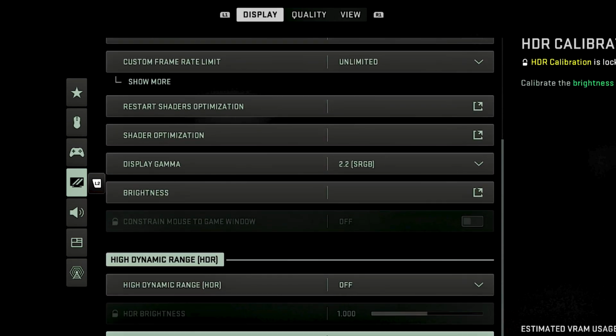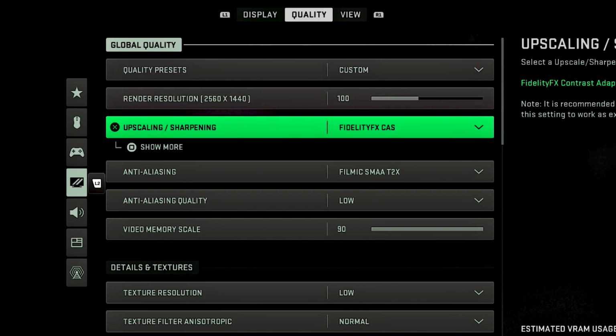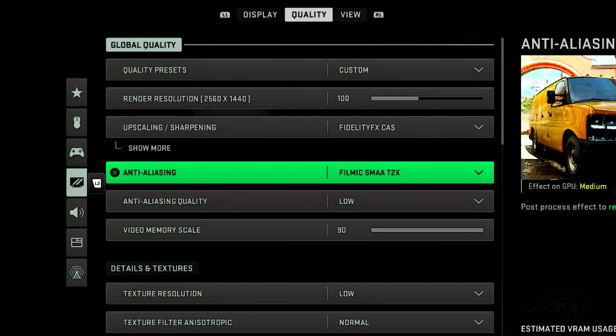Nothing too crazy here. Now, this is where it actually matters just a little bit. It's going to help you get a lot of FPS. So we're going to go through these. I do use the upscale and sharpening, but I use the Fidelity CAS, and that is going to be at 90, not 100. This is just something I've always done. And then anti-aliasing, I do use Filmic, which is pretty nice.